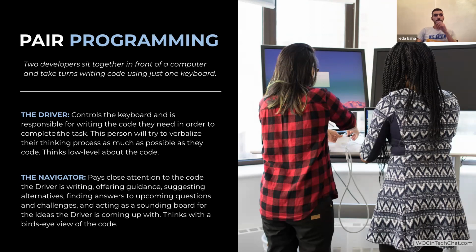The driver thinks low level about the code, and the navigator pays close attention to the code the driver is writing, offering guidance, suggesting alternatives, and finding answers to upcoming questions and challenges. While the driver codes, the navigator can give feedback. He can read the docs and search for answers and so on. And of course, the pair can switch roles. Let's move to the next slide.